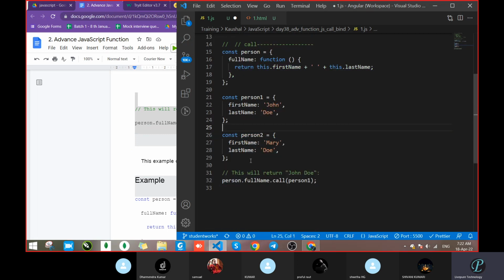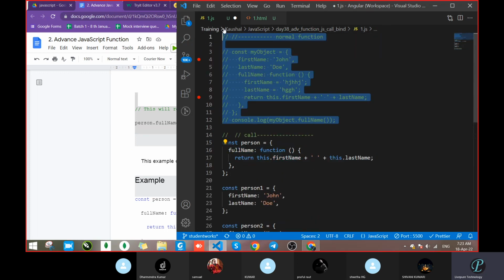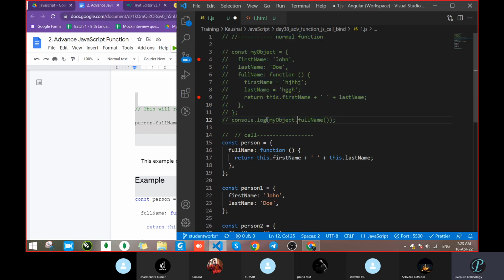Second, const person2, here again we are passing the data. Meaning both data we will pass with this method. And we are trying to access which one? person.fullName. Where is person.fullName? This one. So as on the top we already accessed person.fullName, the same thing we will do here, and we will try to access that person.fullName.